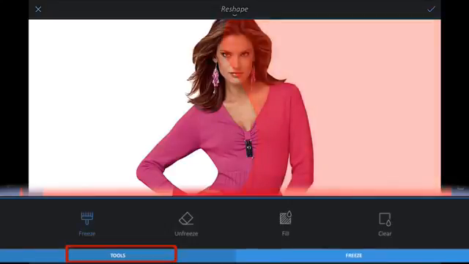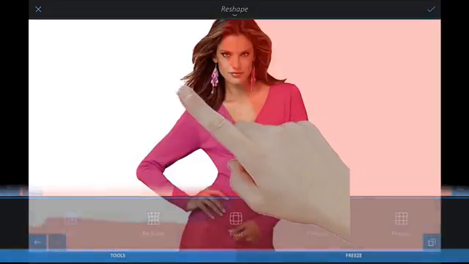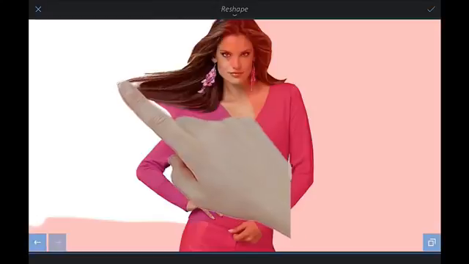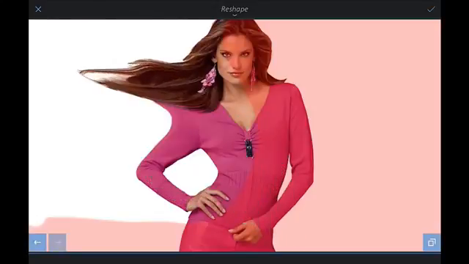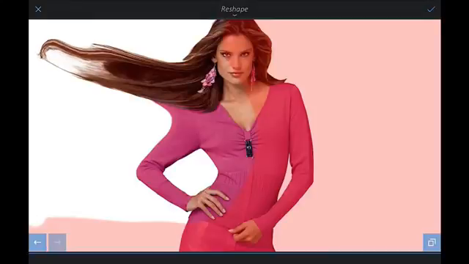Then we're going to go back to tools, keep this refine button, and all we're going to do is change the shape of this model. I'm going to drag her hair out and change the shape of her hair so it's out to the left and maybe a little bit higher like so.